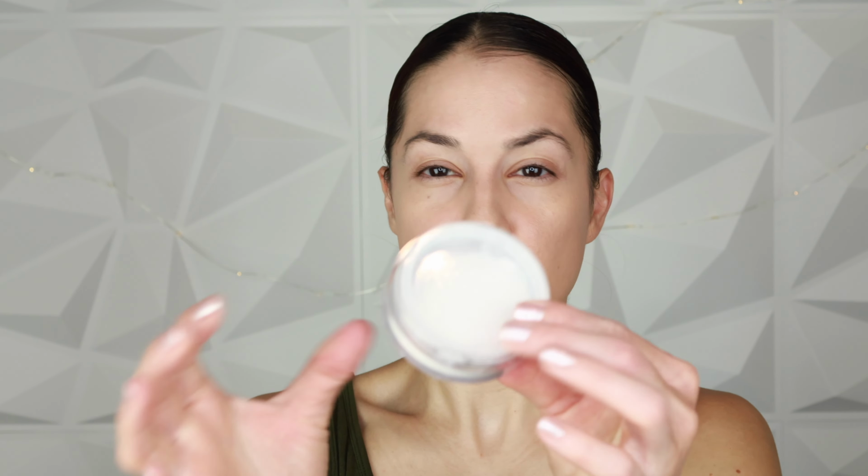A lot of powder comes up when you dip it and turn it over. The actual holes in the sifter are quite large compared to some other ones, so I have a ton of powder that I'm not going to use. I'm going to have to pour this back in there, but I do like how that keeps it closed and mess free. That's a nice little touch there. I'm going to use my powder puff. This is a Sonia Kashuk one, and I'm going to set the under eye area.